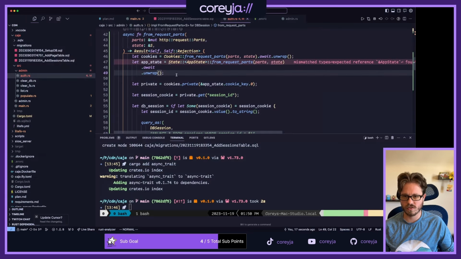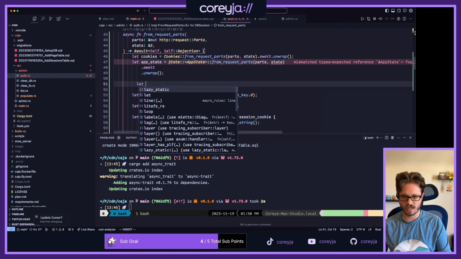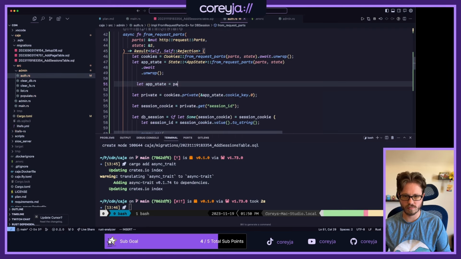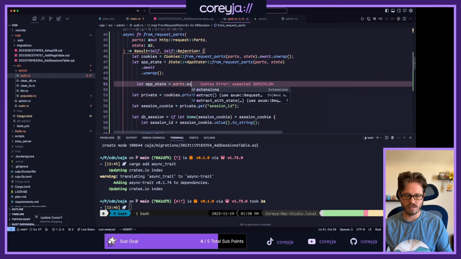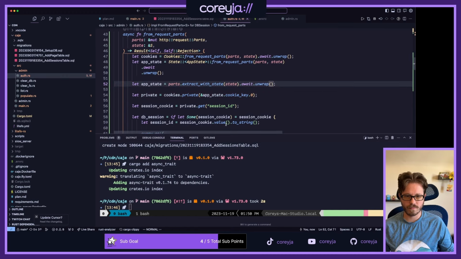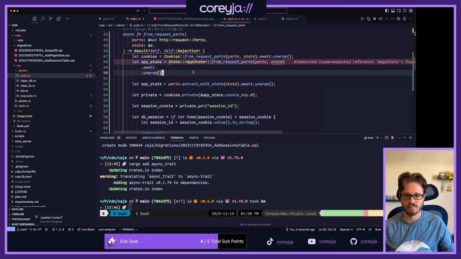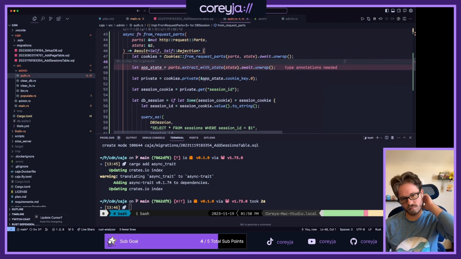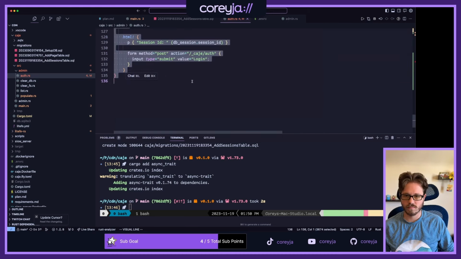Yeah, so I think I could just do let app state equals parts dot extract with state dot, oh wait, dot unwrap. Yep.